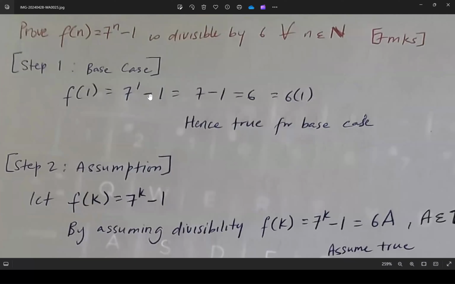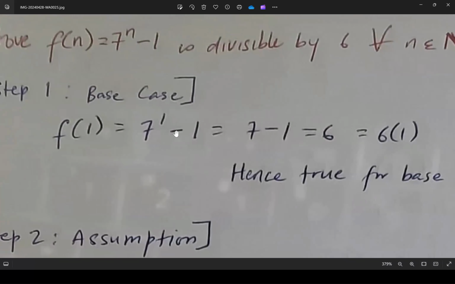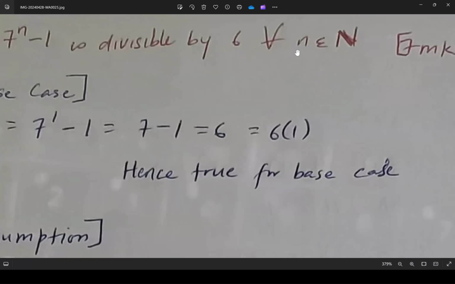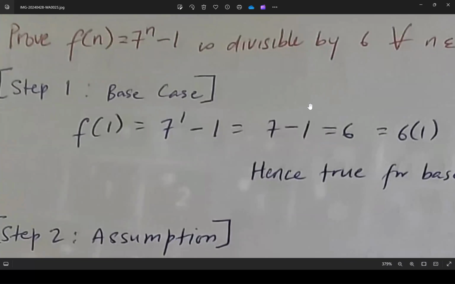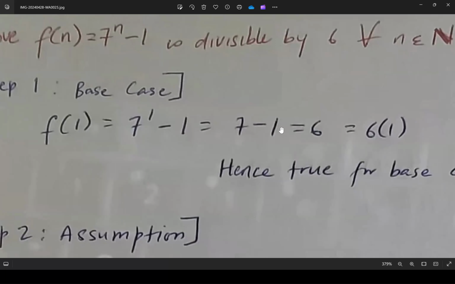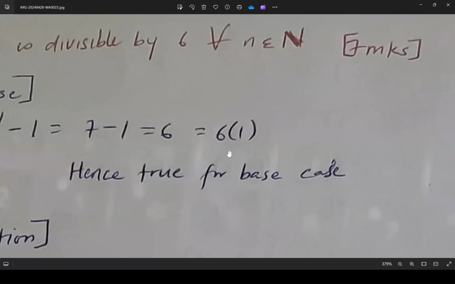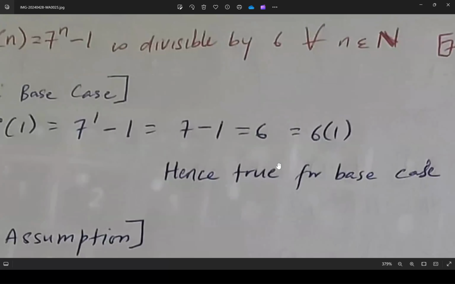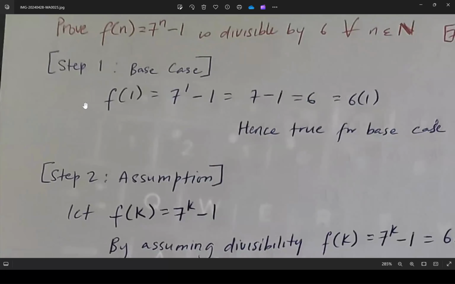So to start it off, they said that it's divisible by 6, right? The first step you should always do is test the base case. If it says that n is any natural number, that means n, the first natural number, is 1. So we're just going to plug in 1 and see if they are truthful. When you plug in 1, is it divisible by 6? So we have 7 to the power of 1 minus 1. So that's 7 minus 1, which is 6. 6 is indeed divisible by 6, right? That makes sense. So it's true for the base case. This alone is giving you some marks. So just do the base case. If you don't understand the question, do the base case, get some of the marks at least, right?